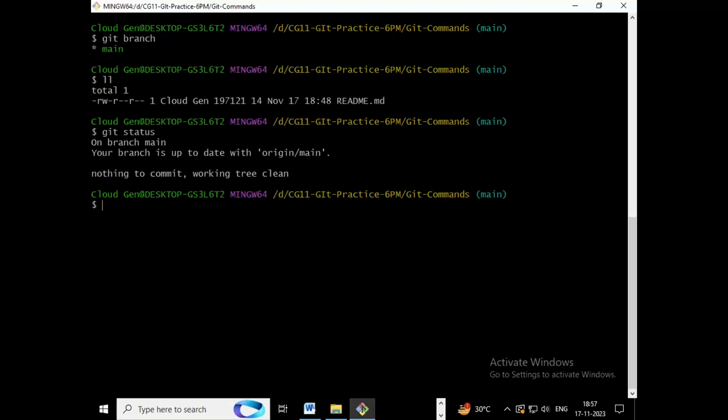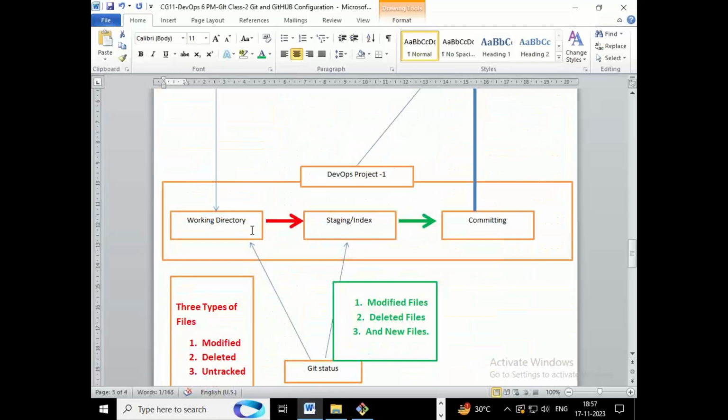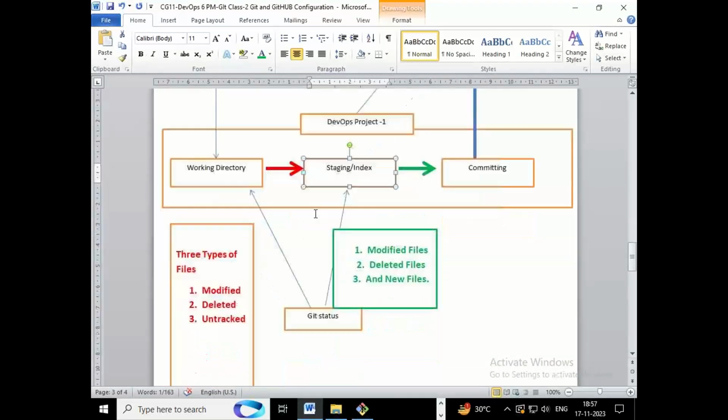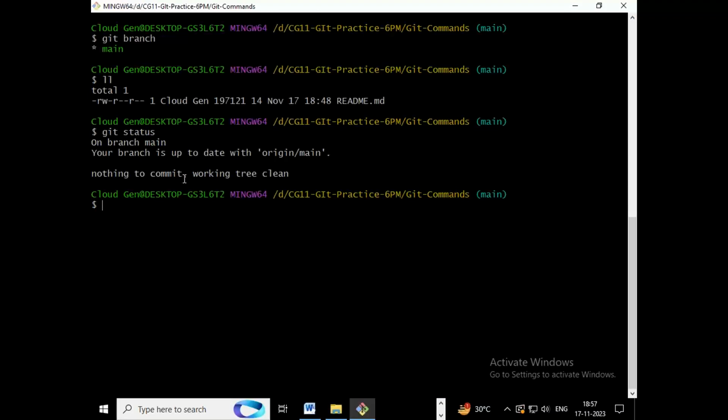Keep in mind, guys, whenever we are not having any single file in the working directory and staging, whenever these two are empty, at that time we will get the message nothing to commit, working tree clean. Working tree is nothing but working directory plus staging.